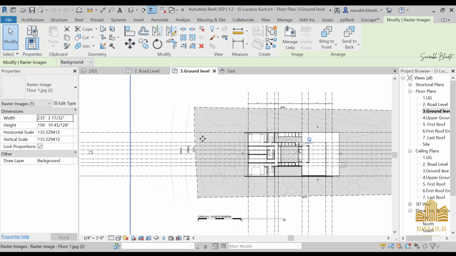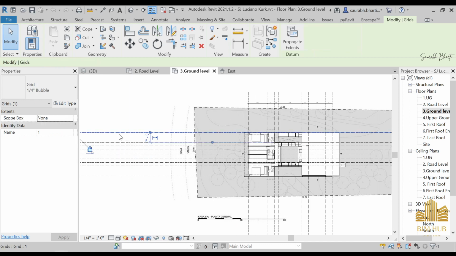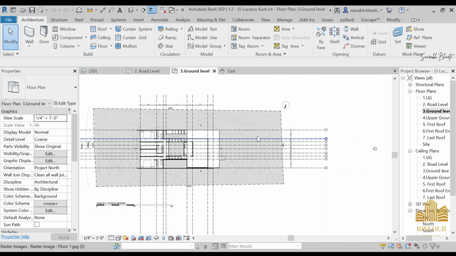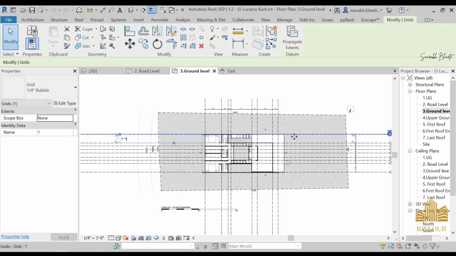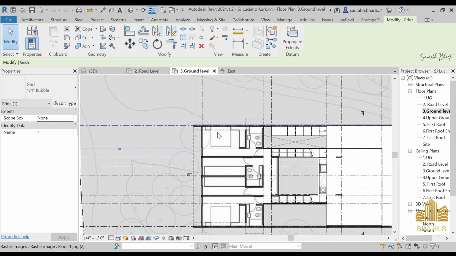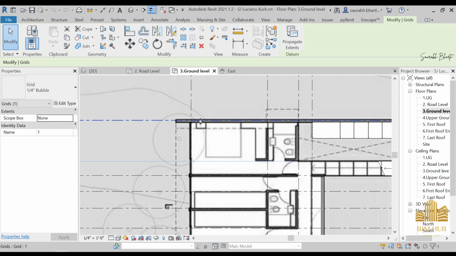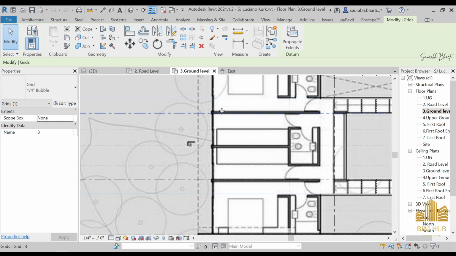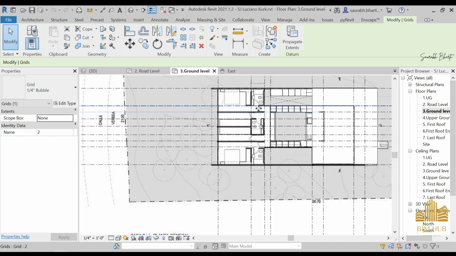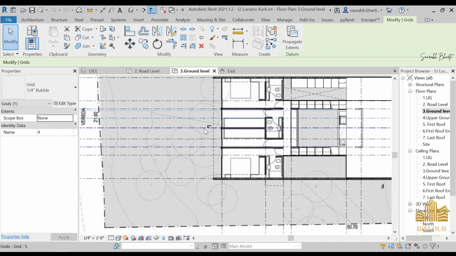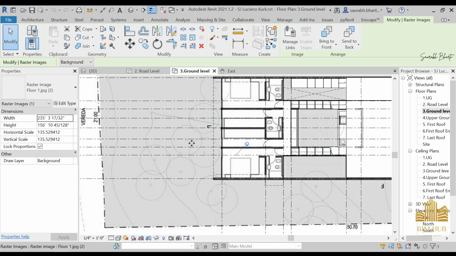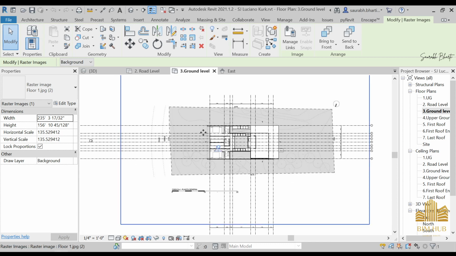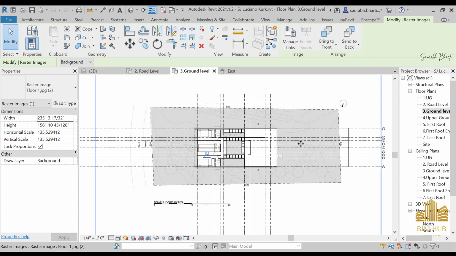And after that I took references by the grid lines. That is, every wall that I had here, I put a grid line on top of it. So now you can see there's a wall here, so I put a grid line. Then there is a wall over here, then there's a wall in the middle of it, and here and here. So you can watch my last video. If you do not understand my language, then also you can see what I did. So these are the things that I did.